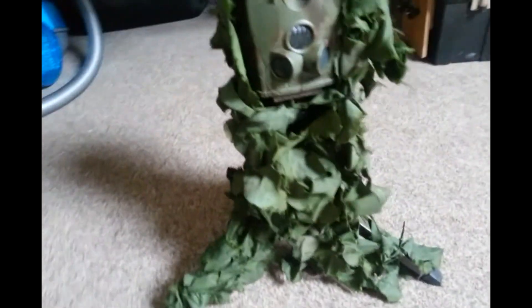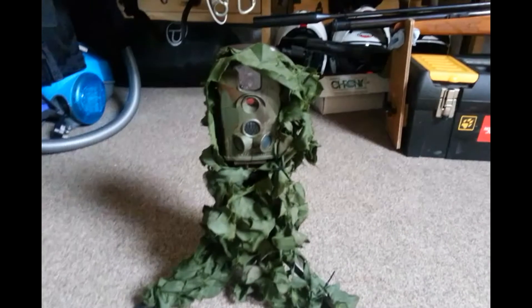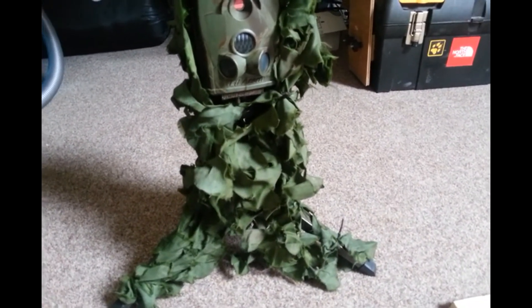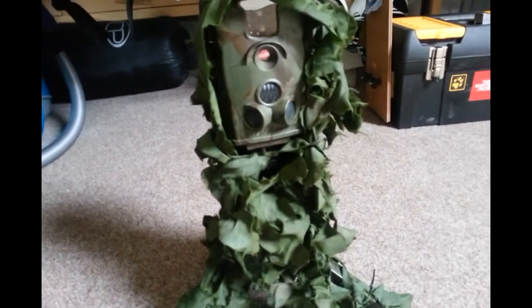It's got a bit of camouflage on there. I can't block the sensors for obvious reasons. But the tripod which it's on, which you can see, does quite a good job. And I want to see how it works. It's going to go in at ground level, well just above ground level, about a foot.